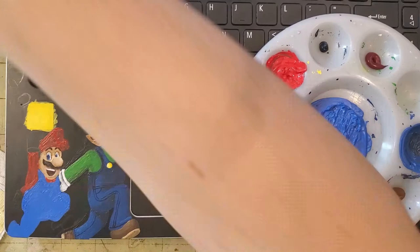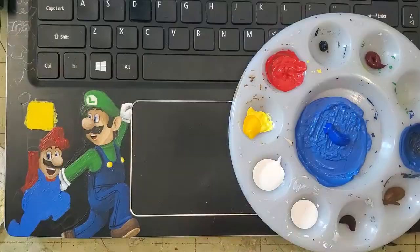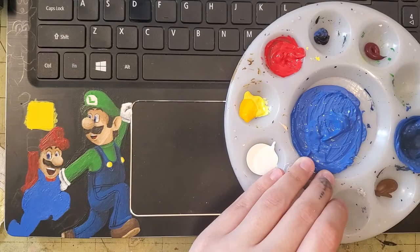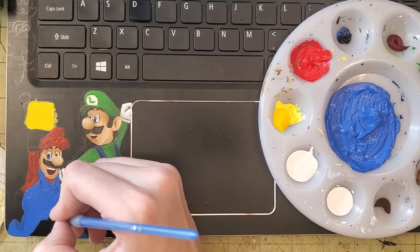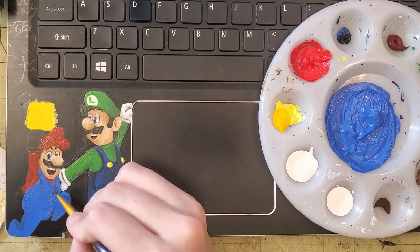So it took several coats of paint, and I wasn't going to be monotonous and particular while it's being painted. So that's that. As you can see, I did do it in a painterly style. The reason being is because the CGI Mario characters have no lines. They're 3D models. There's no lines. That's what they are. So I did do them in a painterly style.